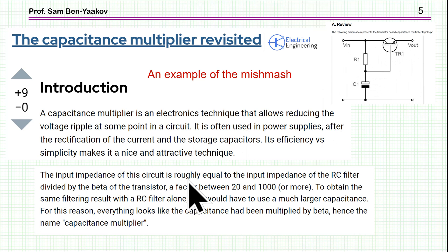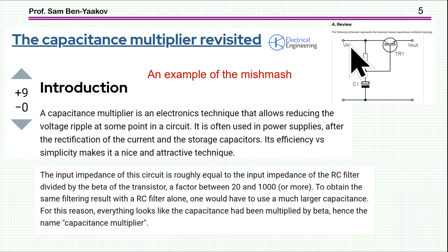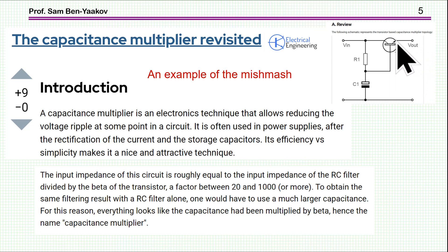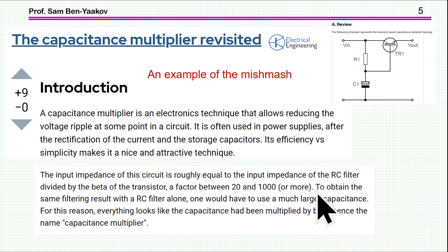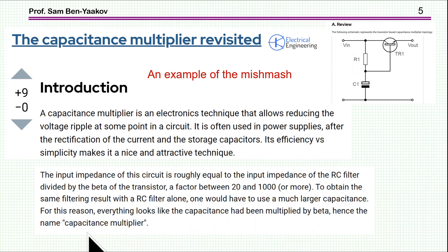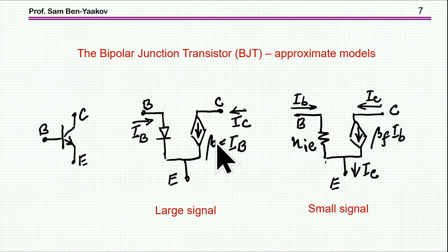That site claims the input impedance of this circuit is roughly equal to the input impedance of the RC filter divided by beta of the transistor — but this is incorrect. The input impedance is just these two components, R and C, and has nothing to do with beta. The impedance you see looking from V_out into the emitter is lower than R1C1 in parallel. The argument goes that to achieve the same filtering with an RC filter alone, one would need a much larger capacitance — hence everything looks like the capacitance had been multiplied by beta, hence the name 'capacitance multiplier.' I think this is sheer nonsense, and I'll explain why.